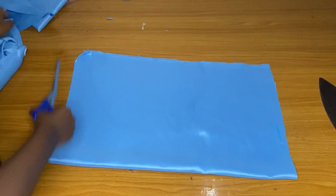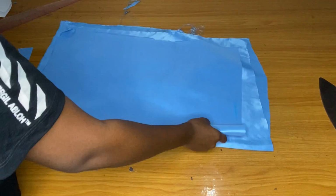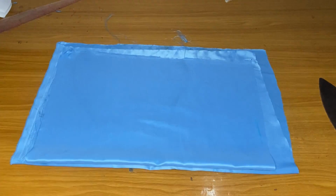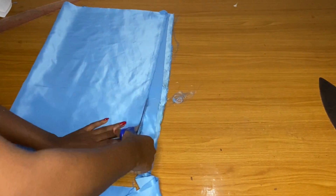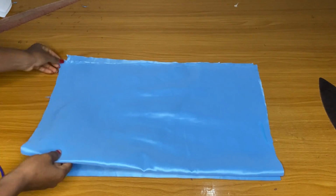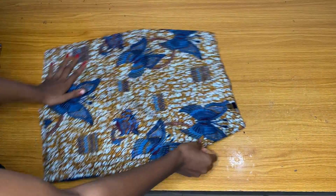So if your round shoulder is 40, you divide that 40 by 2, that is 20. So you fold and measure 20 for the length, that is for one bow. Then you go ahead and cut out the other bow, because this dress has 2 bows, one on the right side and one on the left hand side. So you measure your round shoulder, divide by 2, and then you cut out 2 bows. You cut it out on fold, because it will not have any lining. So I have my 2 bows right now. This style is very simple. I'll go ahead and add a hard gum to the 2 doll face. I want it to be strong a bit.